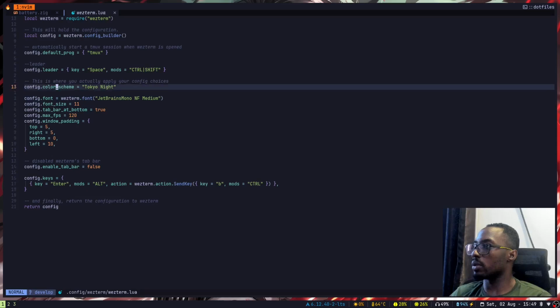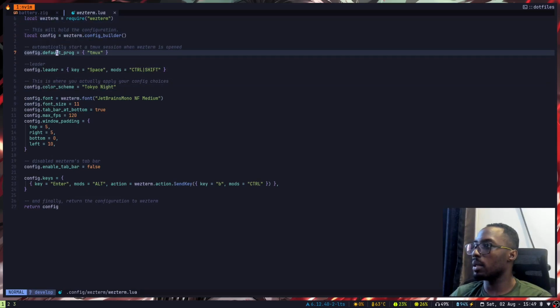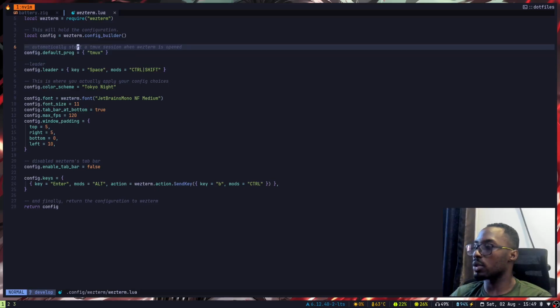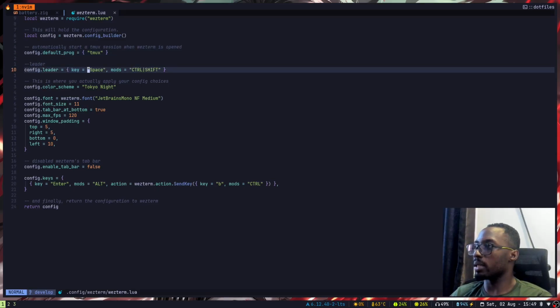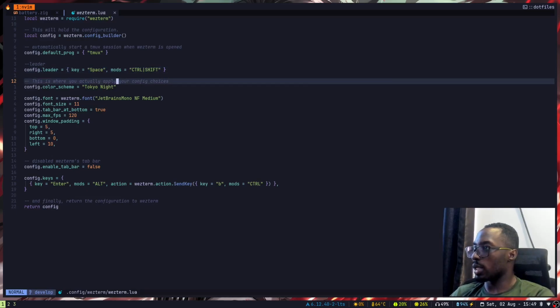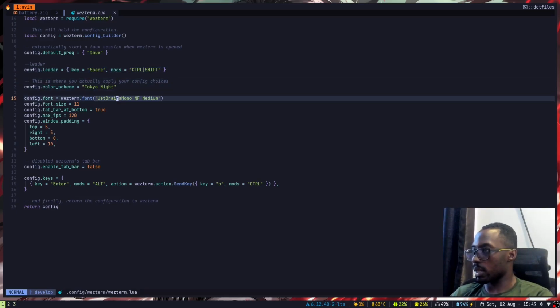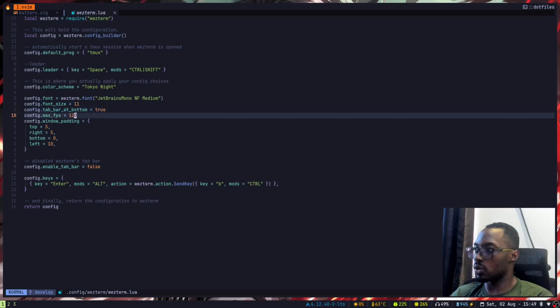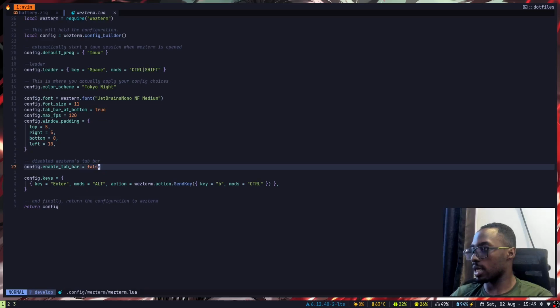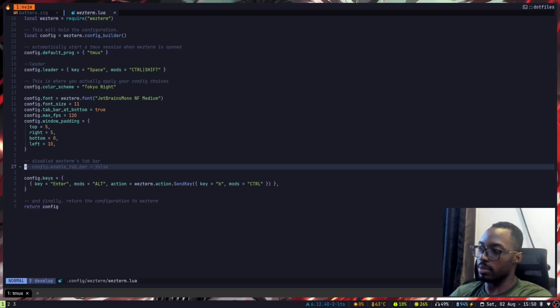All I'm doing here is importing WezTerm, setting tmux as the default multiplexer, setting my leader key, and the color scheme I use is Tokyo Night, which is my favorite. JetBrains Mono is my font, starting at size 11, this sort of stuff, putting the tab bar at the bottom. There's not even any reason for this, because as you can see at the bottom here, line 27, I hide the tab bar. If I comment this out and save it, you can see the tab bar at the bottom of the screen.